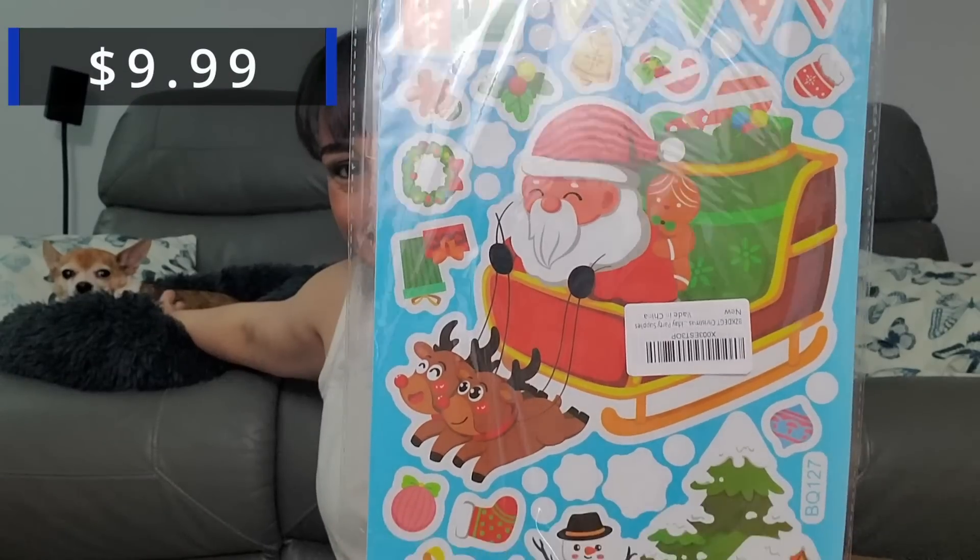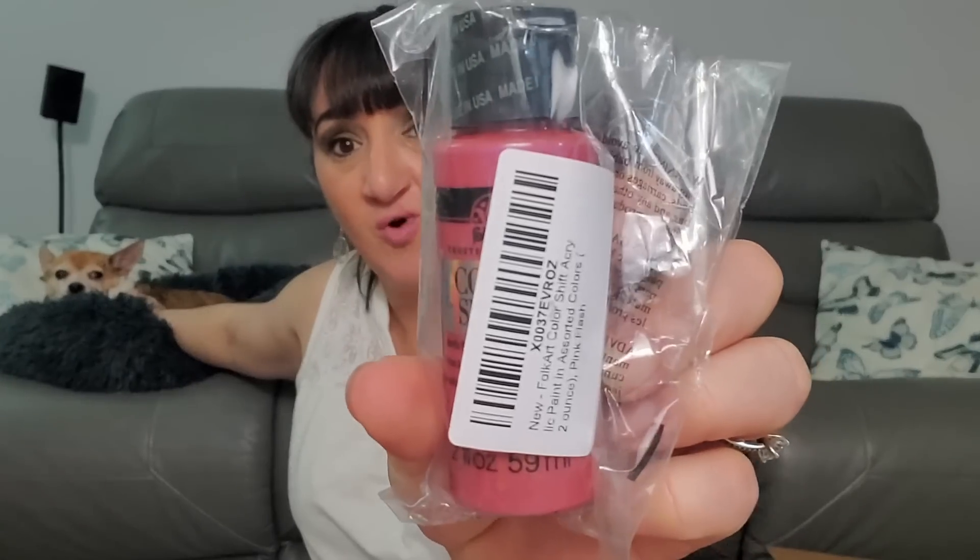Are they glass or plastic? I feel like plastic to me — so we got some plastic ornaments. Next I'm pulling out some window clings for Christmas. Keep in mind our goal is to try to get to $99 — I think it was $99.99. Not gonna factor in the shipping. And we have one random acrylic paint — just one random acrylic paint.